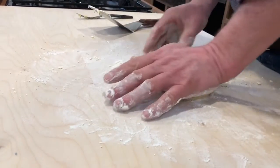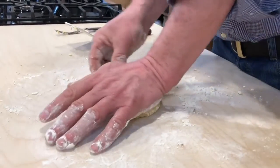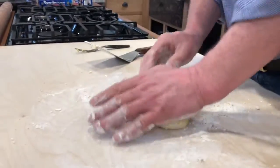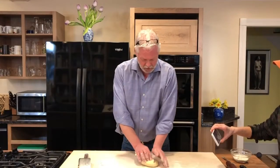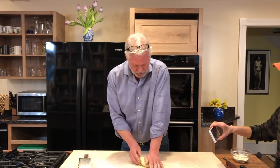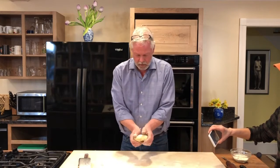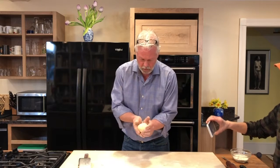We're gently kneading it. What you're trying to do is build the gluten strands at this point, not rip it apart. Build the gluten strands. Yeah, so gluten, again, the internet is a wonderful thing for learning if you look in the right place. We're just gently kneading this. We're going to do it for another minute or two. There's a lot of different ways you can knead it, but we're just gently folding and pushing this. You can see that the texture is getting pretty smooth. So we're pretty close. We're going to get this into a little ball.